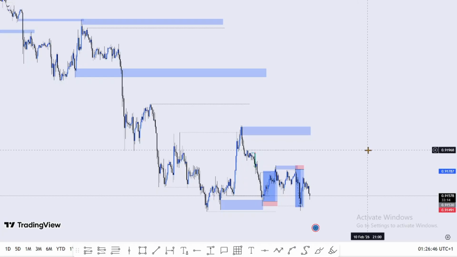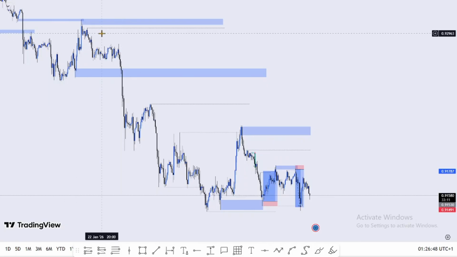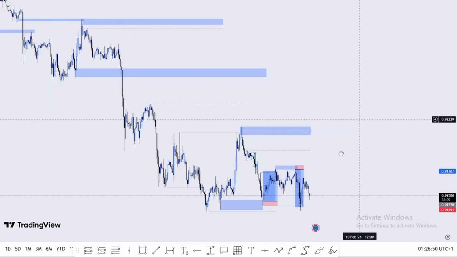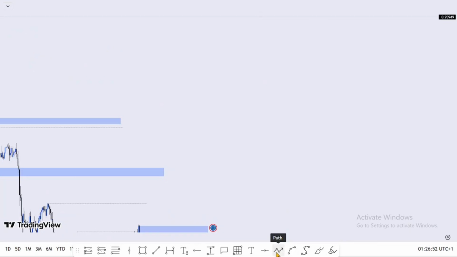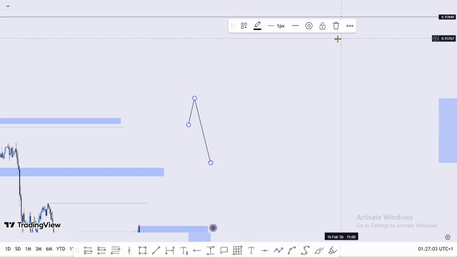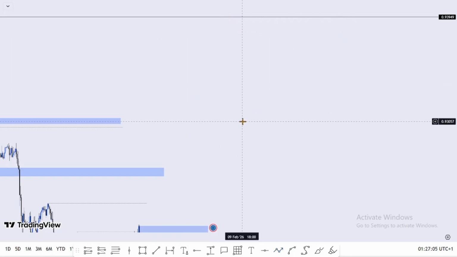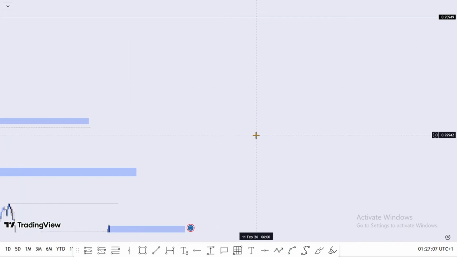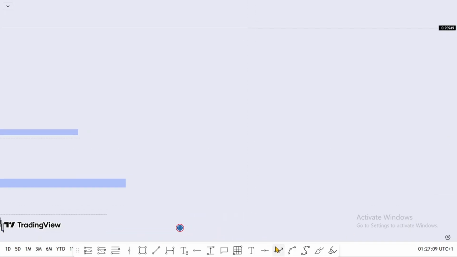I told you guys I'm going to teach you what liquidity looks like. I've already explained all these equal highs and equal lows. Okay, let me just try to draw it. I don't want to rush to the main topic, but basically there are three types of liquidity. We have swing highs. Take note of this: there are three forms of liquidity. I'm going to explain the three types of liquidity as we progress, but for now, just know that there are three forms of liquidity.